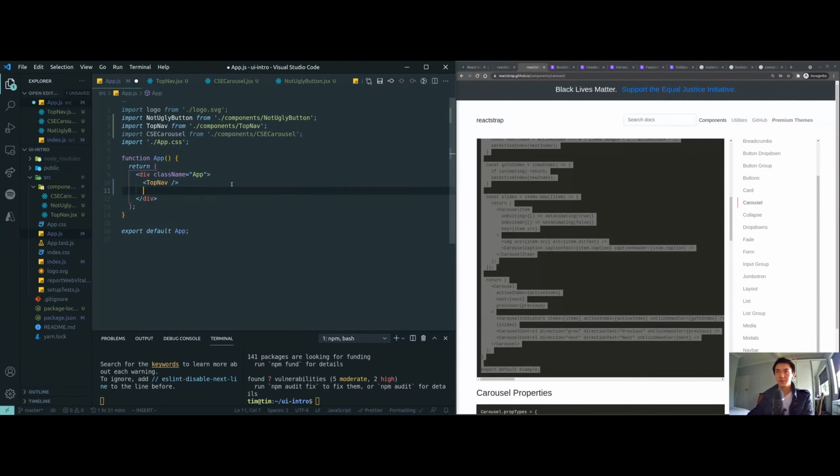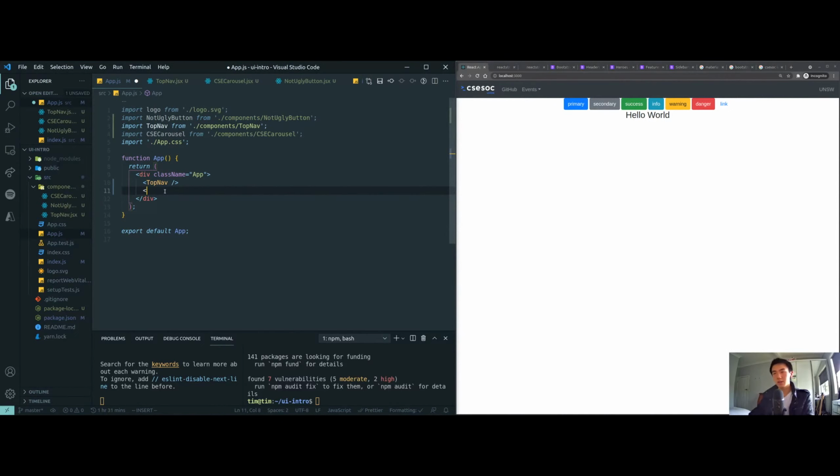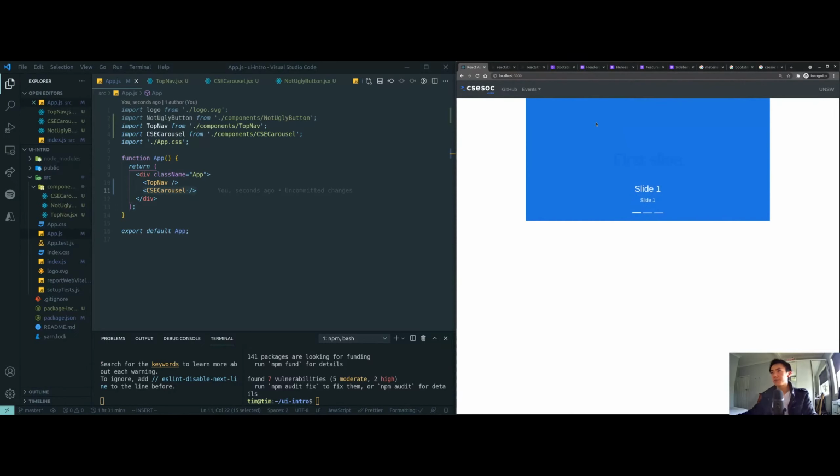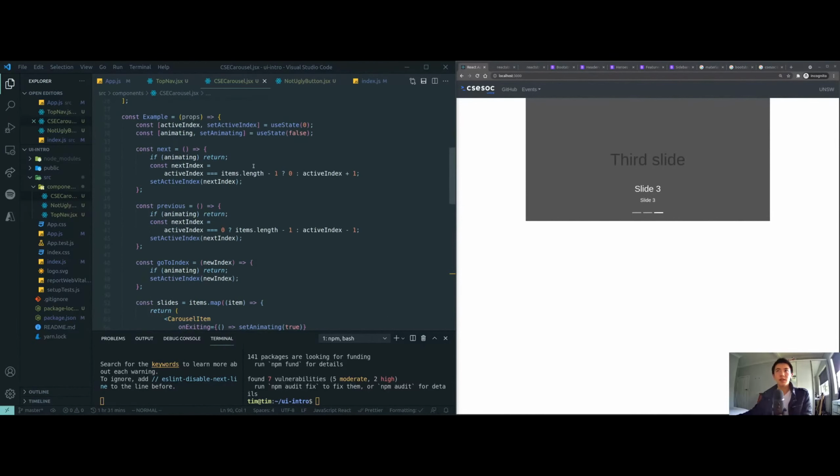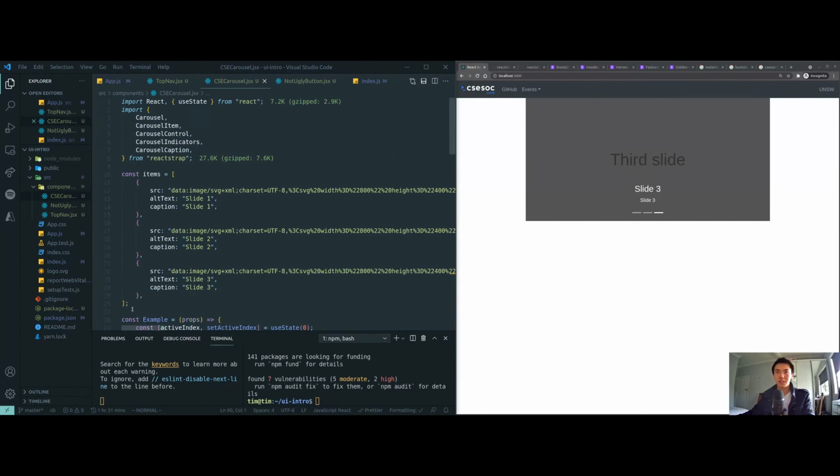Firstly, let's get rid of this old stuff with the button and hello world. Okay, so let's render this and see if it appears, which it does. Okay, great. So it's looking really bland. So I'm probably going to add an actual set of images and captions to this. So heading back to our carousel file, there's a bit of stuff to inspect, but at the very top, you'll see that all the data for what image to display, what text to have is coming from this array here. So I'm just going to quickly substitute this with a new array with some actual image links and captions.